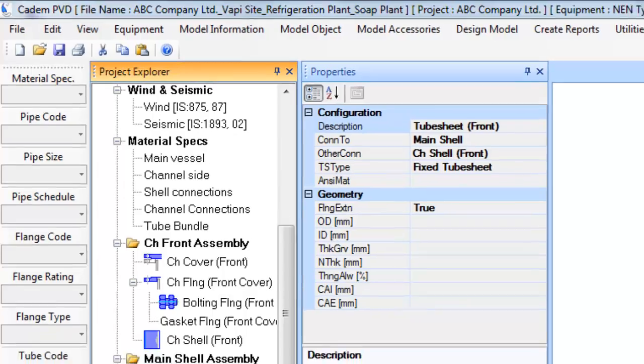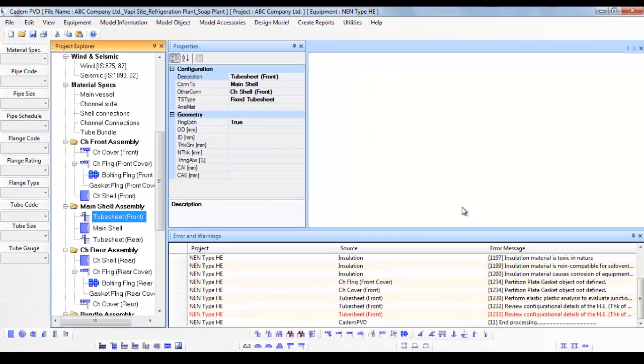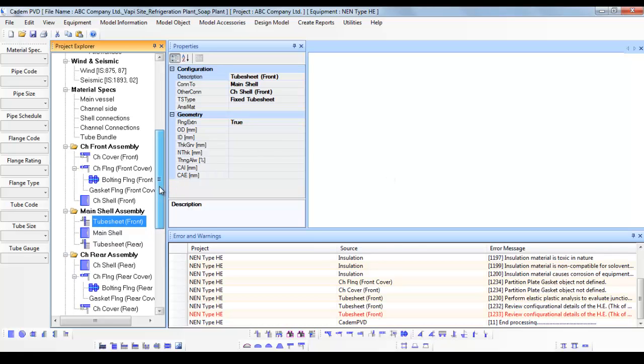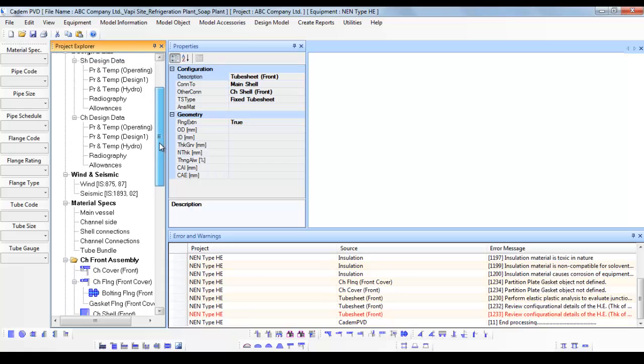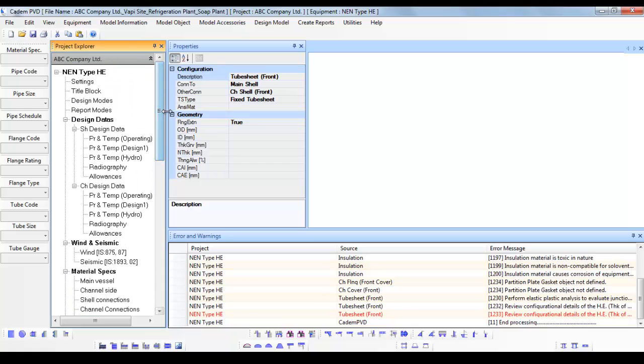Since there was an error in designing this item, it won't be possible for the software to generate design reports for it. While designing fixed tube sheets, when there is a failure due to excessive stresses in the integral shell and/or integral channel shell, the options available to the user are listed in UHX-13.5.11. According to this clause, the design shall be reconsidered by using one or a combination of the following three options.